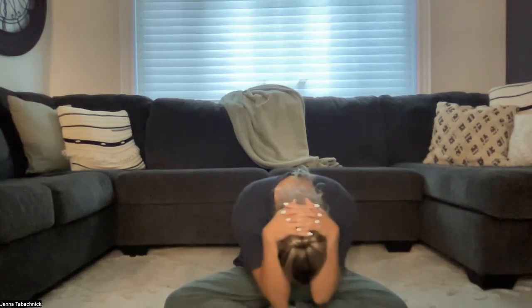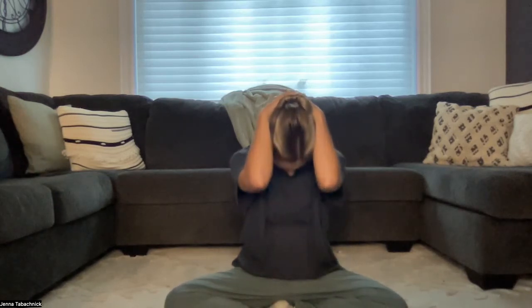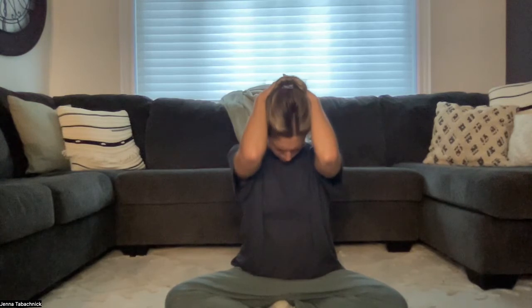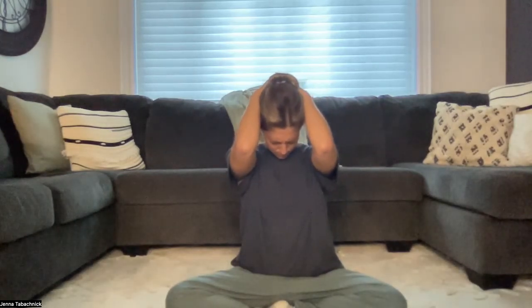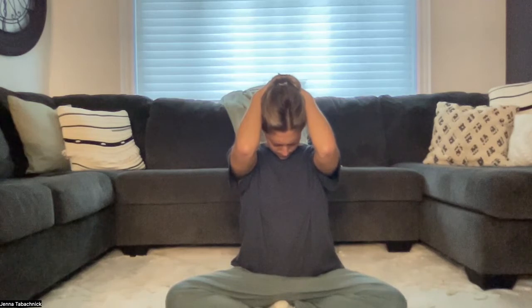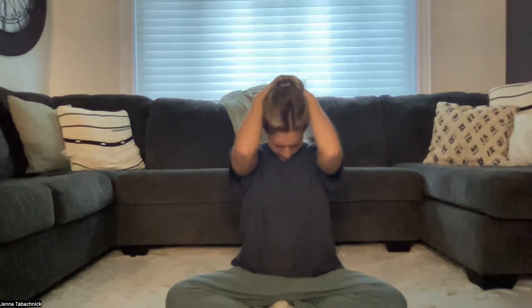And pausing in the center, lifting yourself back up all the way to a tall spine, but keeping that chin pulled in toward the chest. Elbows are heavy, and the back of the head is trying to pull back into the hands as you lengthen up through the spine. And lifting the chin back to neutral, and place the hands down toward the knees again. And that was literally only to stretch the back of your neck.